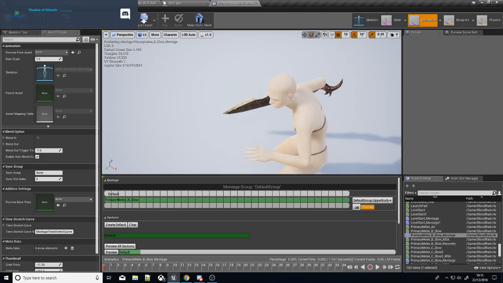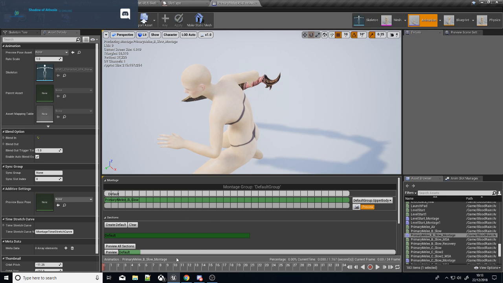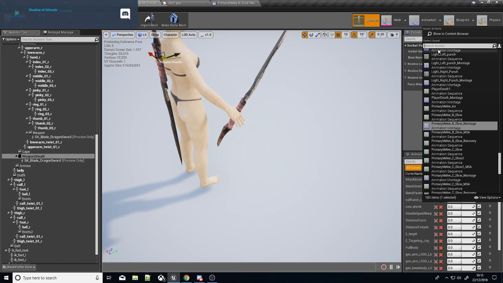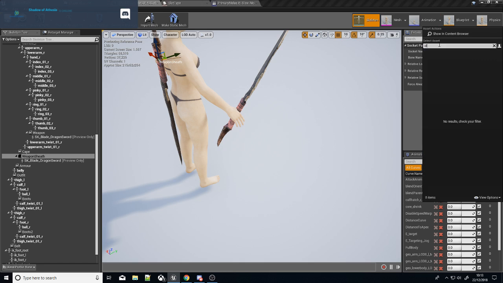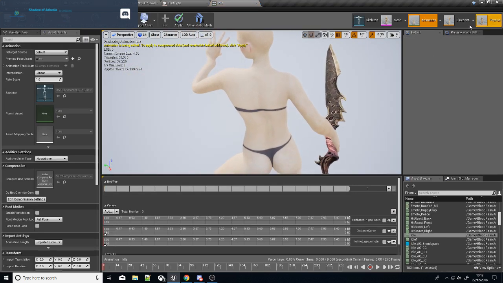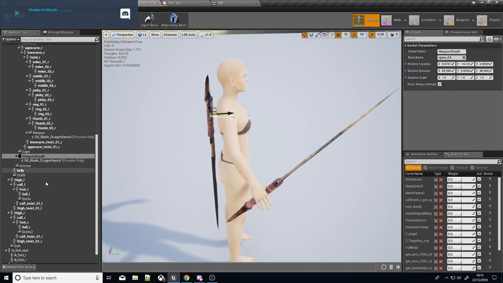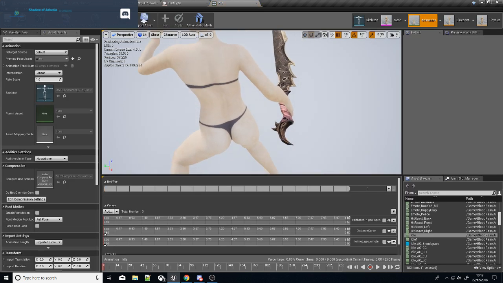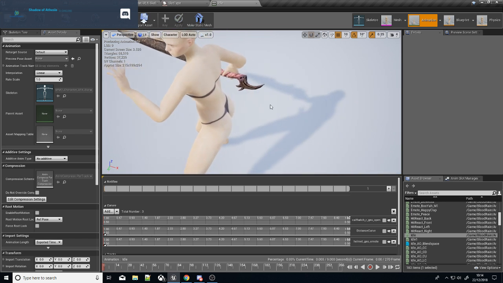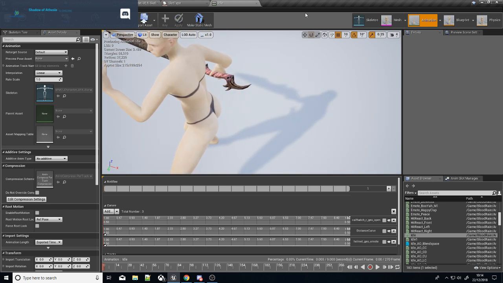How does that look? And it's not going to tell me. Wow, that's interesting. There isn't one there. We'll see what it looks like in the game. If we need to adjust it, we can always adjust it then.